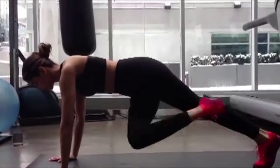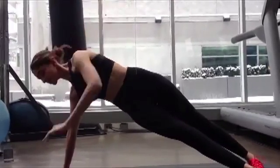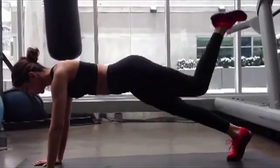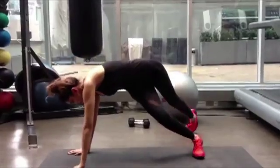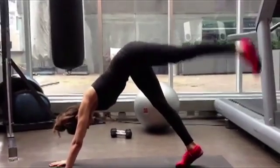Leg, tuck, turn, come into a T stance, hold, come back into plank, lift the leg up, lower and rest. Other side, lift, tuck, turn, come into a T, and start to pivot, rotate and lift the leg up. Beautiful. Lower back and come back into downward dog.